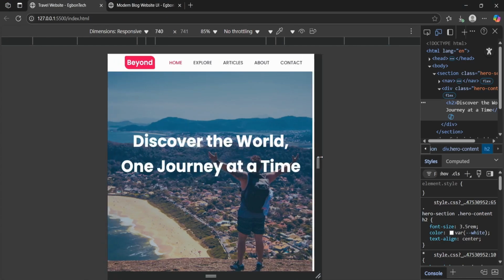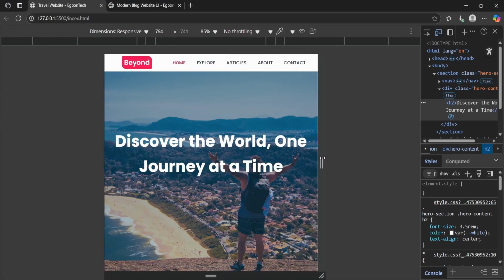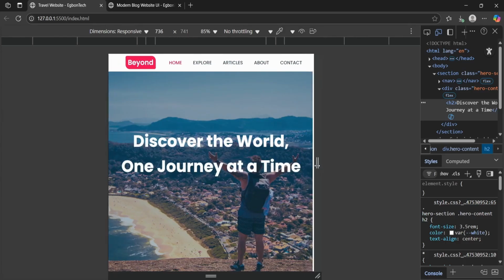Okay. Now that the nav bar is actually positioned at the top of the web page, you have to position these links underneath the nav bar. That way, when we reduce the screen size, the links are going to be arranged vertically down underneath this nav bar. Okay, so let's do that.